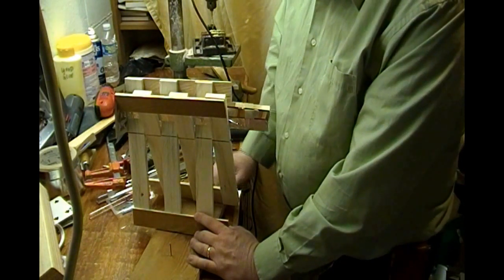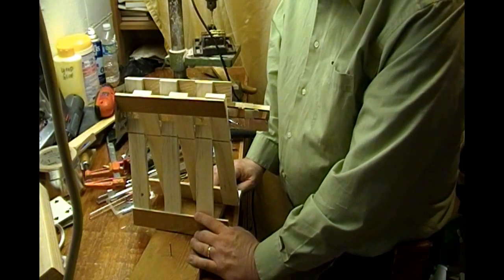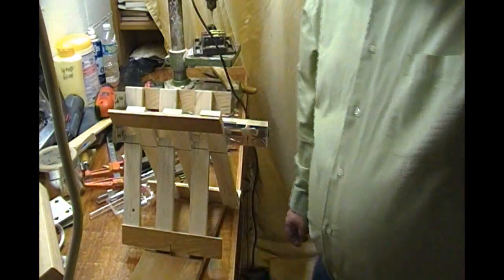And if you have any questions, let me know. But it's one of the neat things to do in kaleidoscope making, one of the great secrets, which now is no longer a secret. Enjoy.